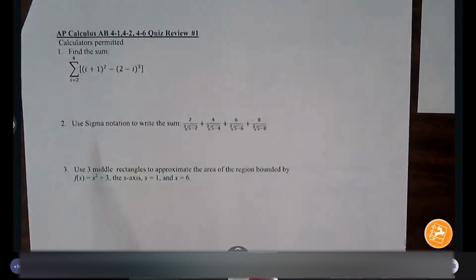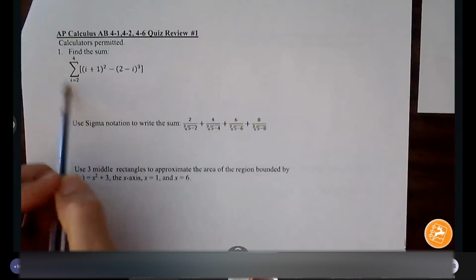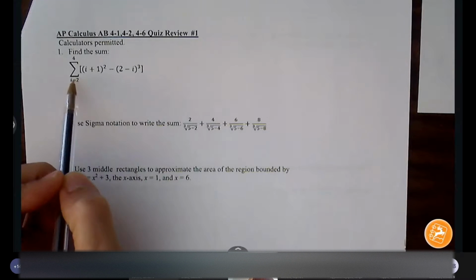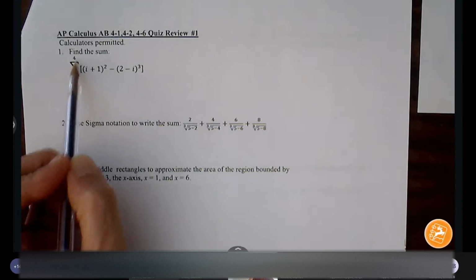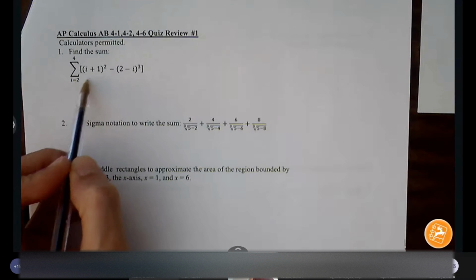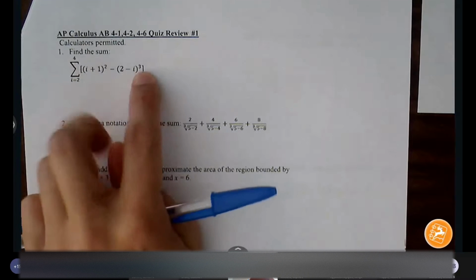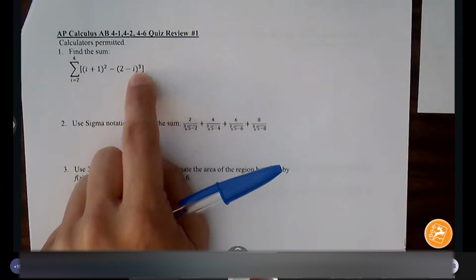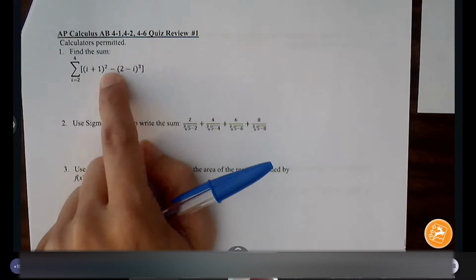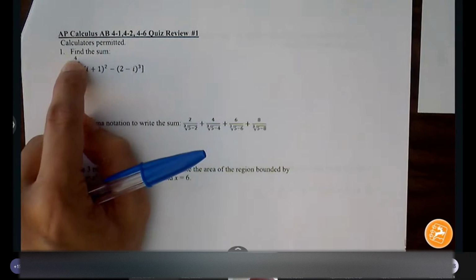All right, so the first type of problem is to be able to add terms together, to understand how the summation formula works, and to add our terms together, starting with our lower bound and working our way to our upper bound. We're going to do this by hand. Starting with the lower bound, plug 2 in for all the i values. That will give us a numeric sum, and then we're always going to add the next set of terms. So plus, plug 3 in, I'll get a value, and then I plug in 4. I'm going to add all those terms, and 4 is the last term that I plug in for i, because that's my upper bound.